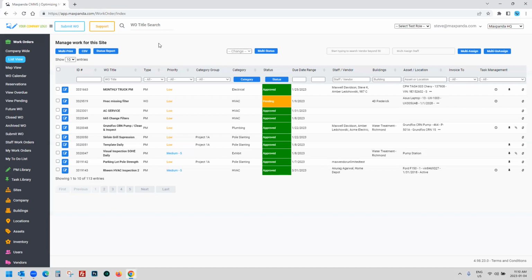From what I've seen and some internal discussions, Maxpanda can do everything that I dreamed of. Well, that's it. Maxpanda will work for you. You guys just have to have that internal discussion and figure out the best method to move forward.